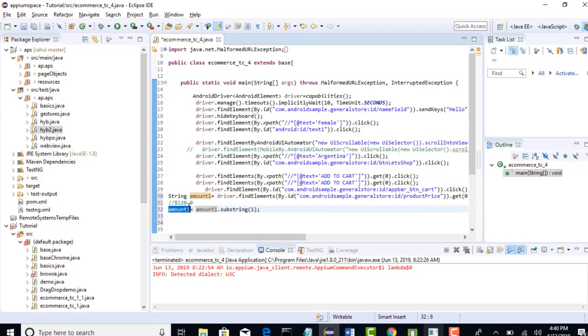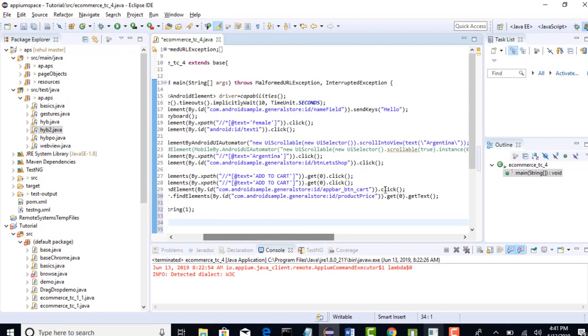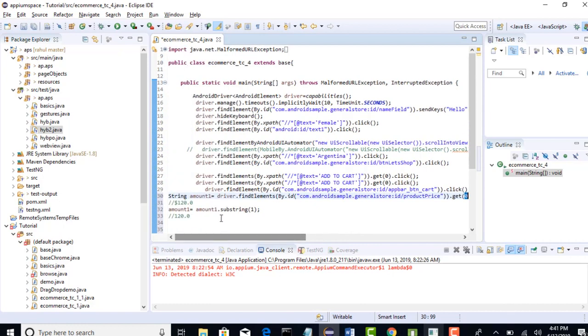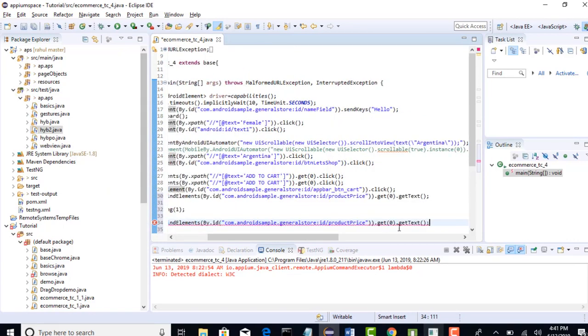So again I will store that updated value in the amount1 field only. Why create another variable and waste it? We will replace that because we no longer require $120.0 now. After we cut the dollar, we are again storing the value into amount1. Perfect. So the outcome of this should be something like 120.0, which looks like a number and we can sum it up. Similarly, let's grab get of 0 and do get of 1 so that you get it for get text.